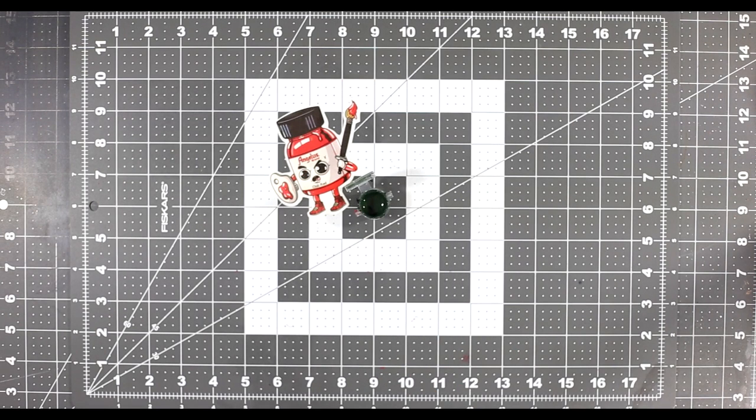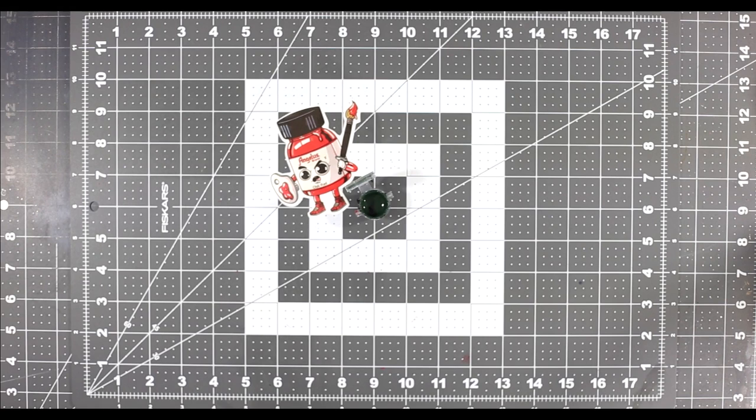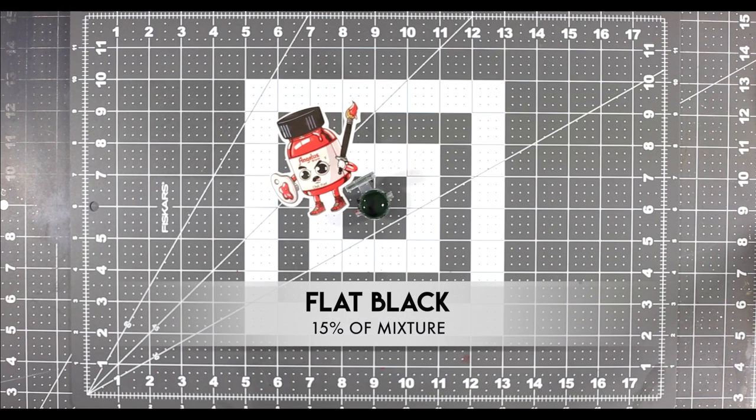Once we're done with all of our prep work, we're gonna move on to mixing our colors. So we're gonna need about 6 different colors, and they are our green color for the Gucci logo, which is a mixture of flat black and green.